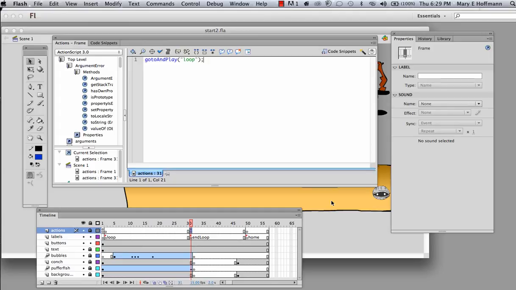So we're going to do something different here. We're going to keep track of the number of loops. In the next section, you will program your file to jump to the home frame after a specific number of loops. But first you'll add some code to keep track of the number of times that the animation has played. You'll do this by storing the value for the number of loops in a variable. So we're going to work with var, creating a count variable.